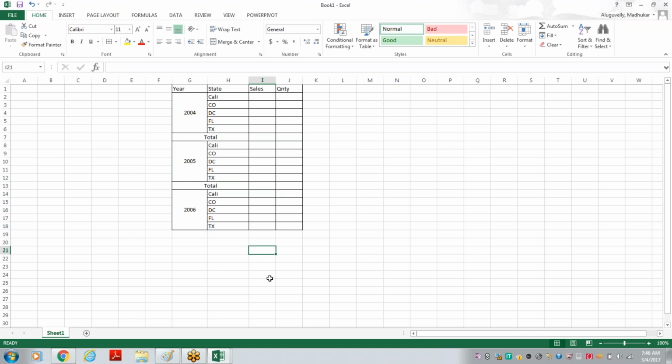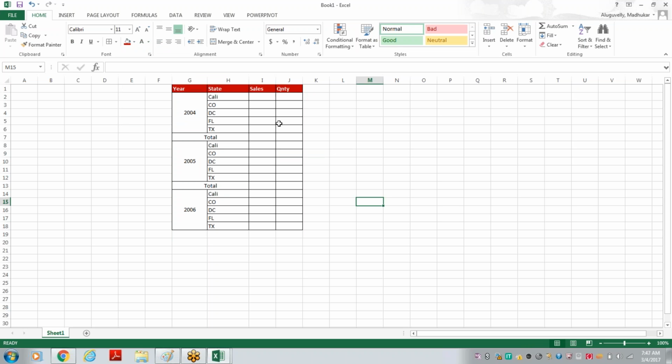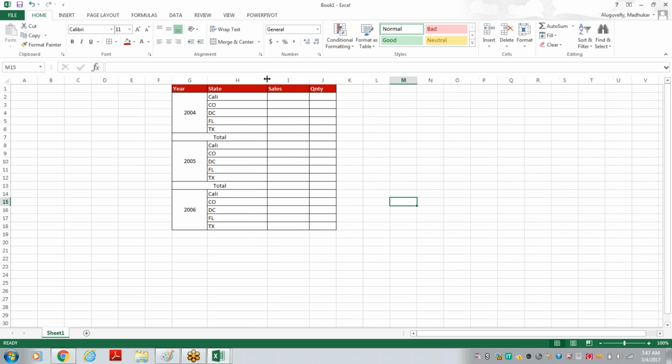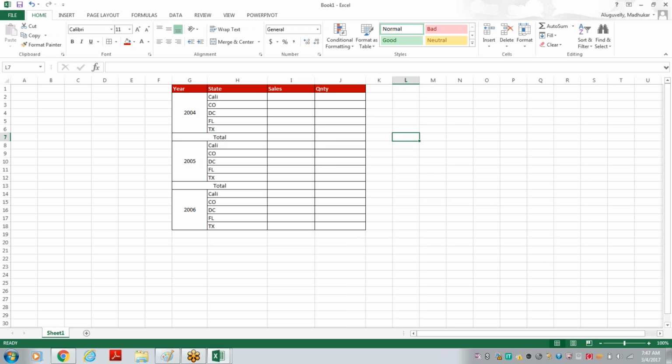Similarly for the remaining data, 2007, 2015, 16, 17, and the header will be a different color. This is my requirement. The same format I want to display in my report. So how can we do that?